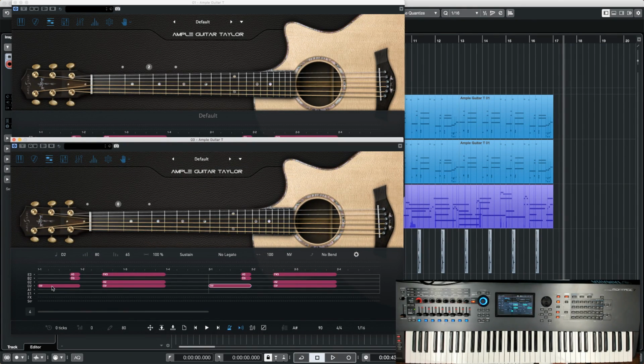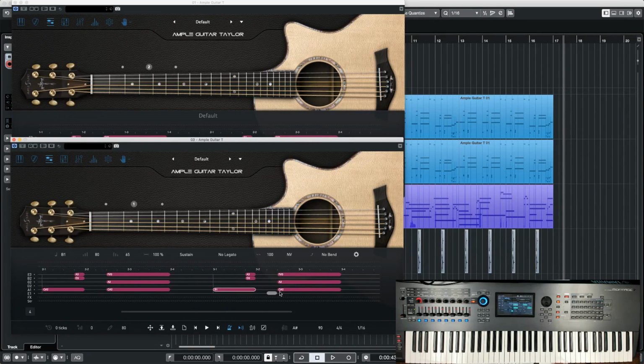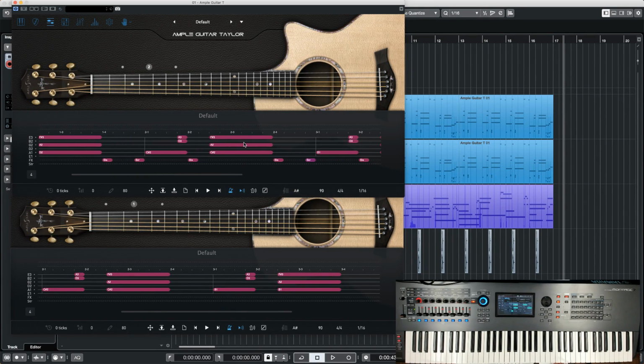To do that, I hold down Shift, click on the note, and then drag it down. That's an extra step I could have avoided by paying attention. I apologize. So now I can move this down to C sharp. Let's listen to that. Then we copy this to measure 3. Thank you, Matt. And then this is going to go to B. So the rest should be the same harmony.